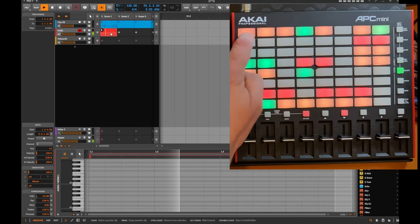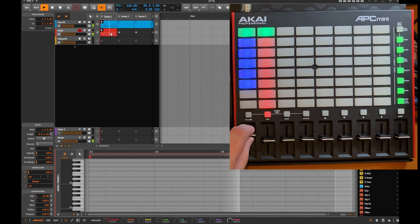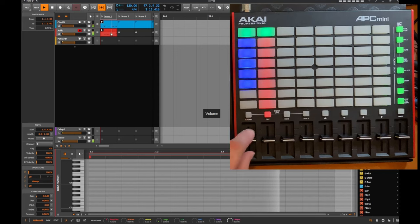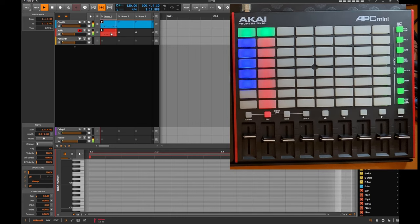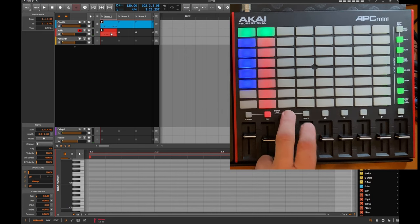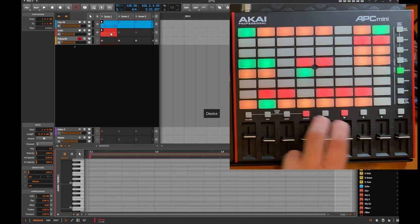And let's go to the session, bring in the drums. And you can do here now the volume. Oh no, we're in the device mode still. Let's go to the volume. Okay, nice. So I have now a third track as well. And on the third track, I have also an empty polysynth. Let's also pick something nice for that one.